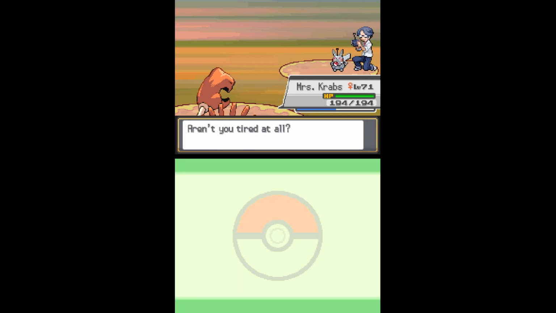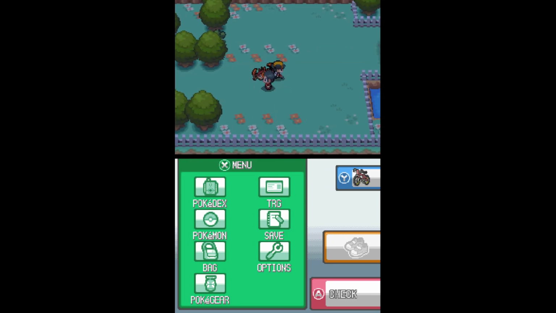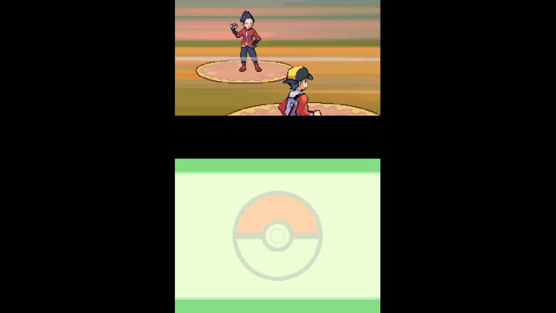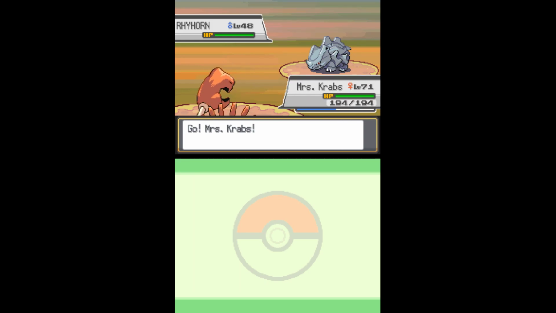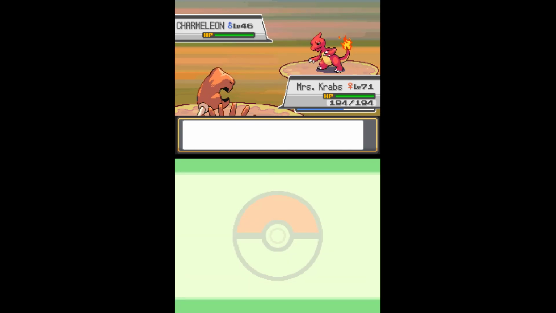Boy. Super Nerd Pat, aren't you tired at all? Bird Keeper. You took on more. Oh. And won the Nugget. Isn't this officially called Nugget Bridge later? Or in Gen 1? I think it might actually be. Clank. Charmeleon. Crabhammer.